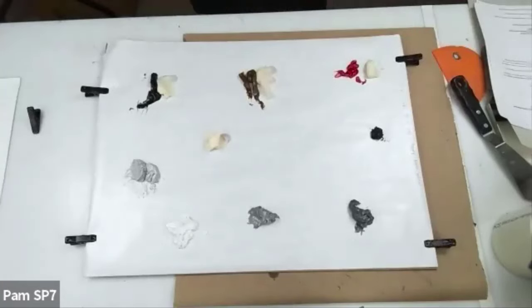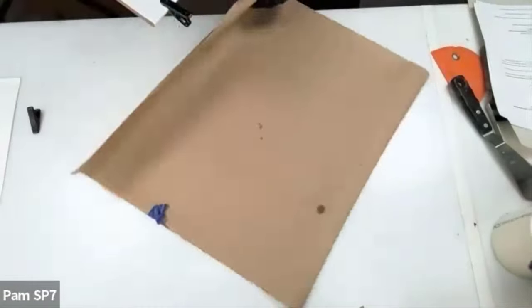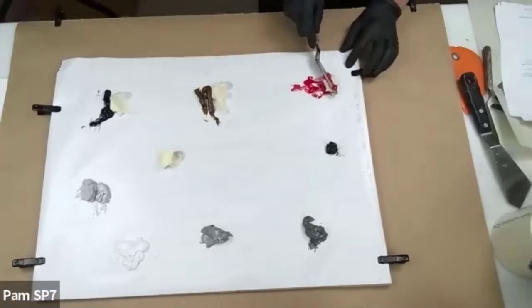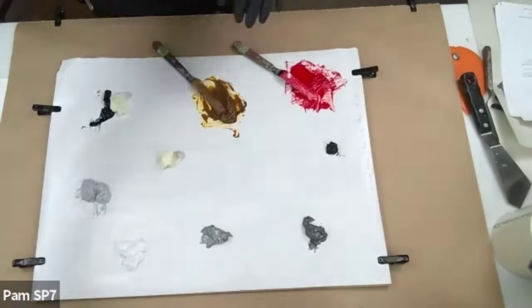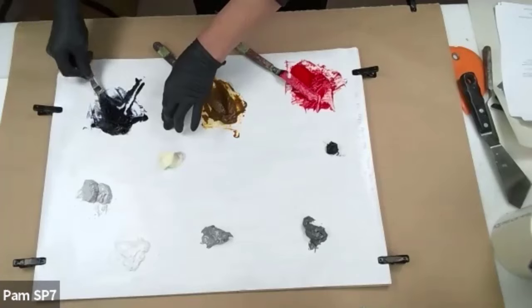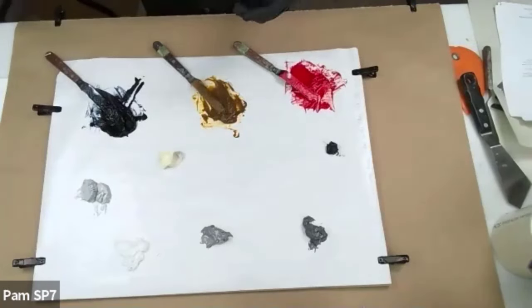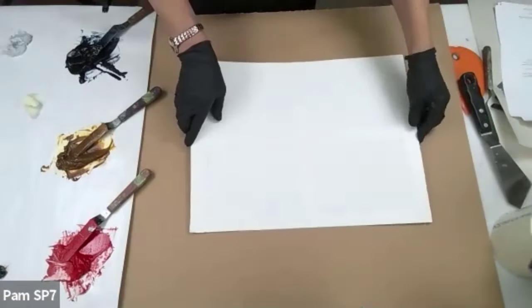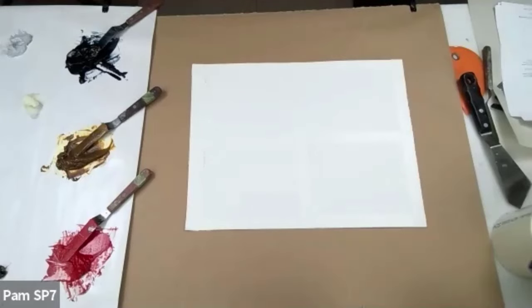So that's the palette I'm going to quickly use right now to demo on this four-square Arches oil paper — one of my favorite surfaces. I'm just going to mix this up now. There is a bluish tint to this. So notice I've got sort of a primary going blue, yellow, and red, but it's not your traditional primary. I find these colors to be a lot more interesting.